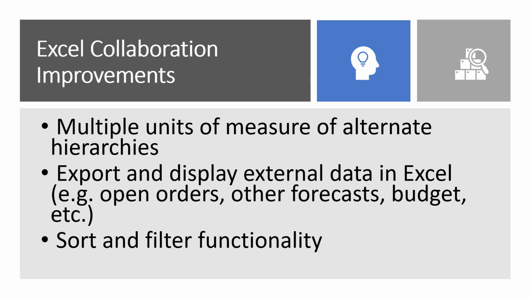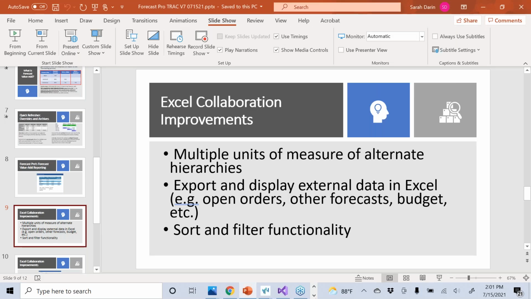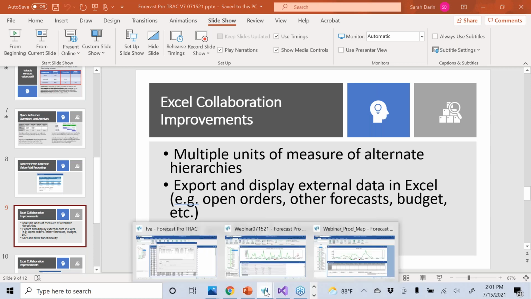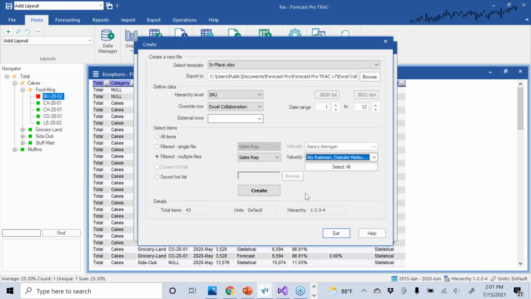And finally, you can also export some additional fields into these Excel sheets, including what we call custom filters. So let's say they want to see the ABC Pareto codes, classifications for your items. We can now kick those out, and the sheets are much easier to sort as well. So a little bit of rapid fire, like I said, but let's show you a quick example of this as well back in Forecast Pro before I give it back to Sarah.